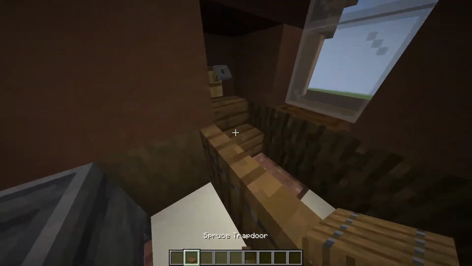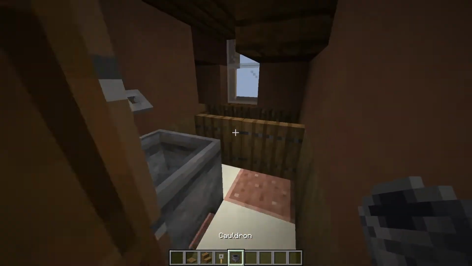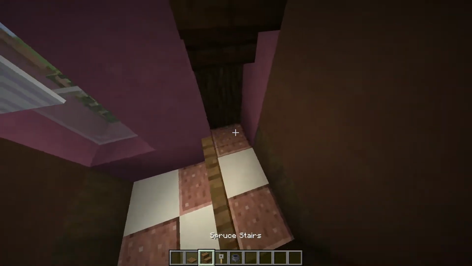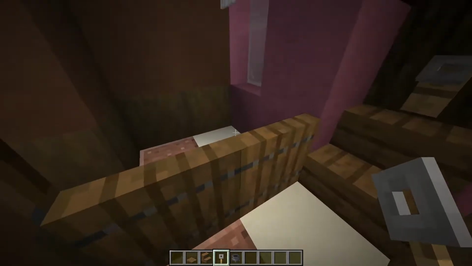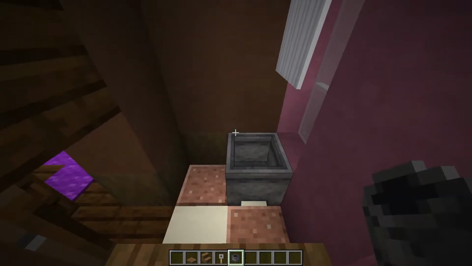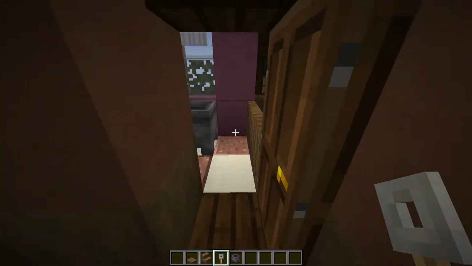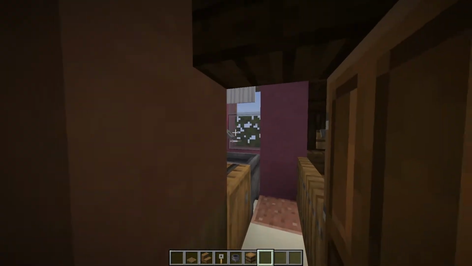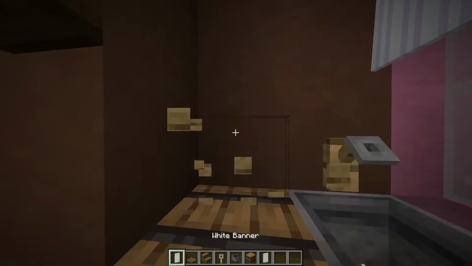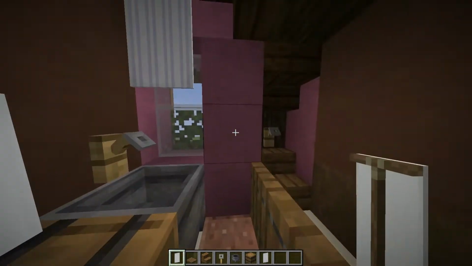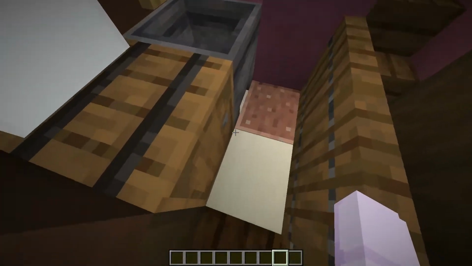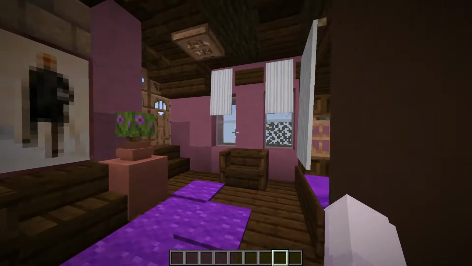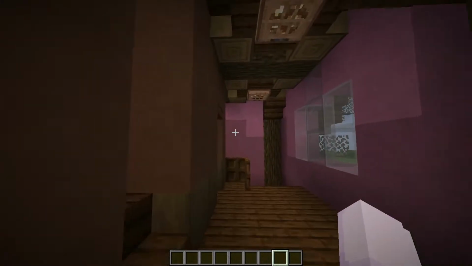Now we can just copy this entire design on the floor below. A similar sort of thing can go in here. We can have our bathtub right here. Except this one you can actually access. And then over here we can have our nice little sink. And because we don't need a toilet in the house, we can just have some storage in here. Maybe we can have a little towel holder in the room. How nice and lovely. And with that, this bathroom is complete, I think. Bathrooms are kind of a pain to do in this game, but good enough.